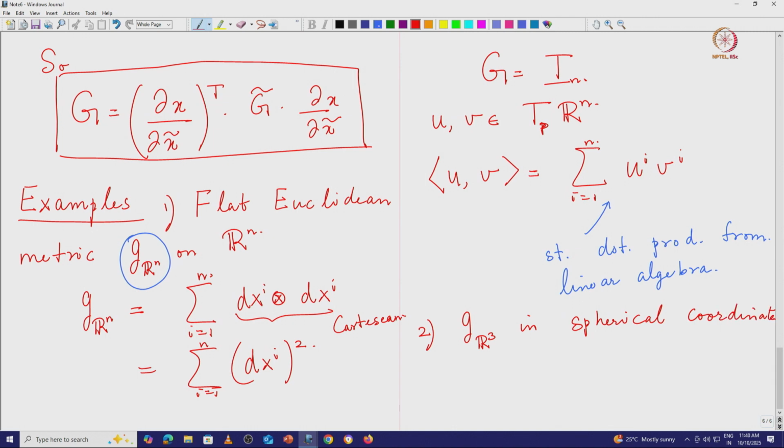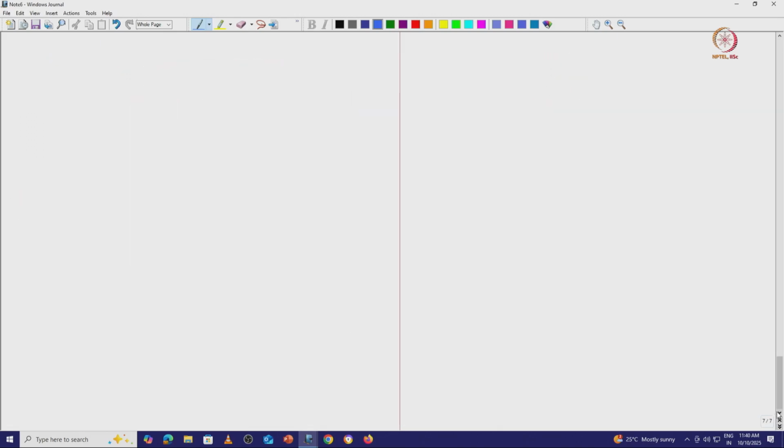So one way to do this is to just use this change of coordinate formula, right? But on the other hand, you'll see that in actual problems it's much easier to just sit down and calculate from the beginning. So that is what I'll do here. I just want to demonstrate how this is done in a simple example. So recall the spherical coordinates. So what are the spherical coordinates?